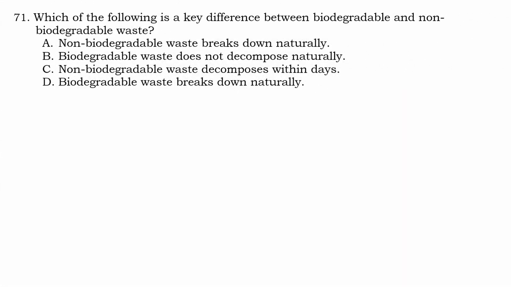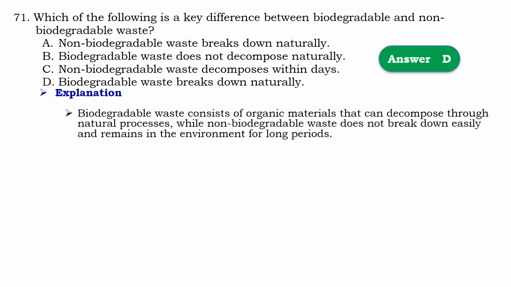Question number 71, which of the following is a key difference between biodegradable and non-biodegradable waste? So that should be D: biodegradable waste breaks down naturally, consisting of organic matter or materials that can be decomposed through natural processes, while non-biodegradable waste does not break down easily and remains in the environment for a long period.